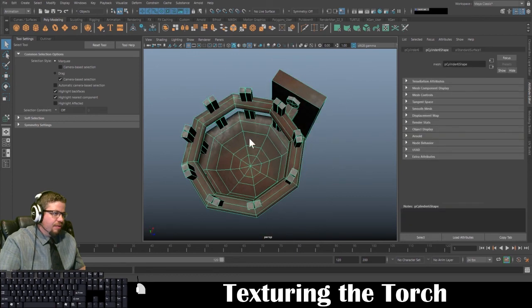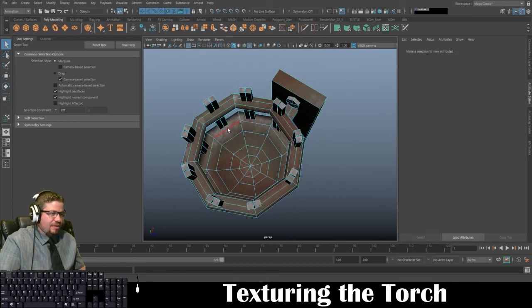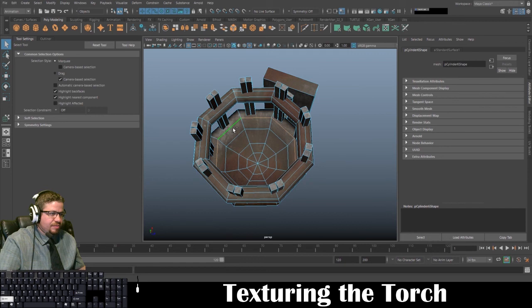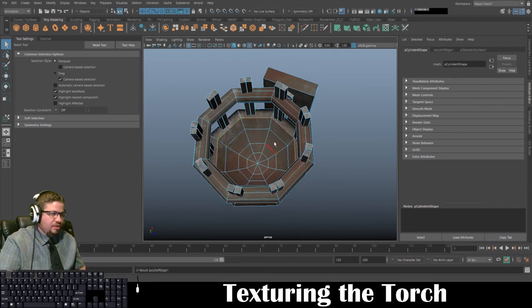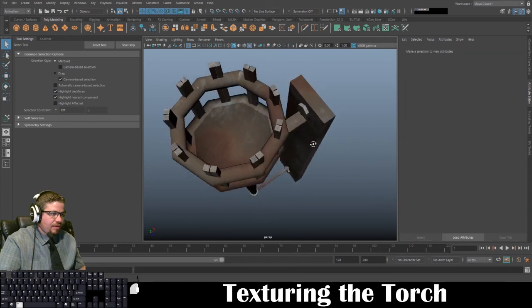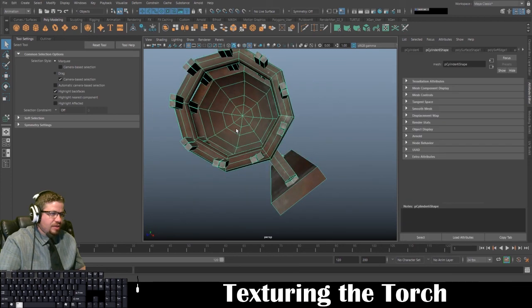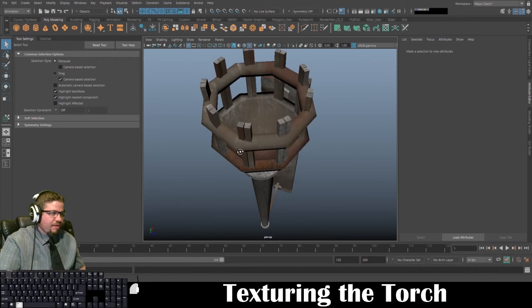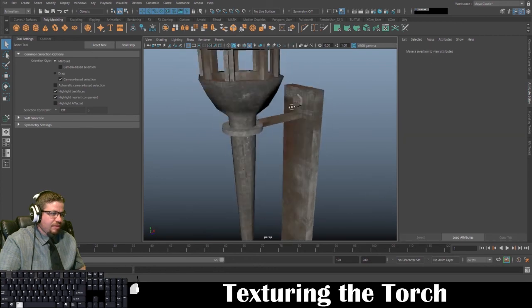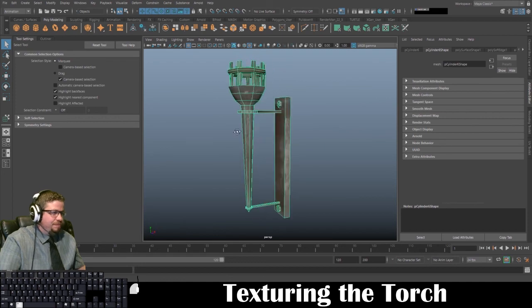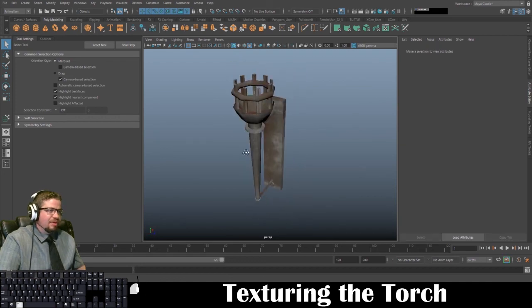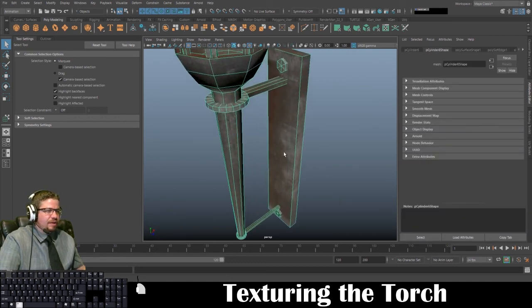So one thing I can also do, here's a quick little trick. If I select this entire edge loop, I'm going to hold shift, right click, and go to soften edge and harden edge. And now when I look at it, you'll see I've got that hard edge in there. Same thing with beveling, if I wanted to bevel to make it look like a harder edge. But this is pretty low poly. It could be lower, but it's totally fine for what it is.